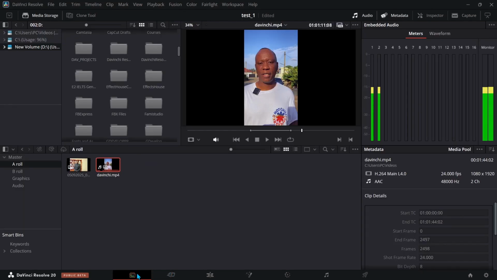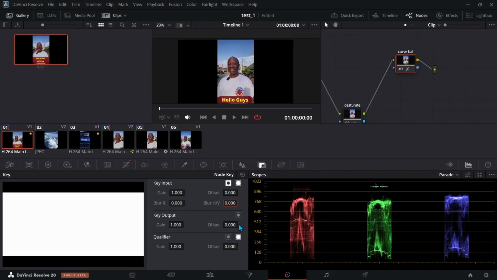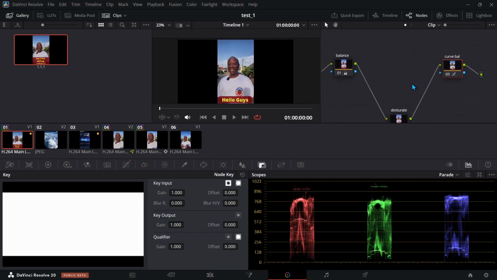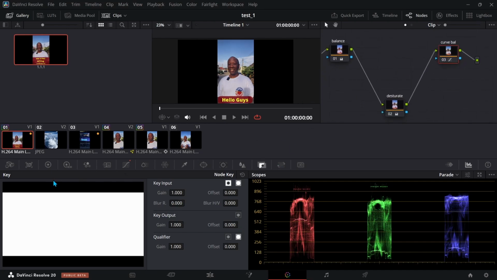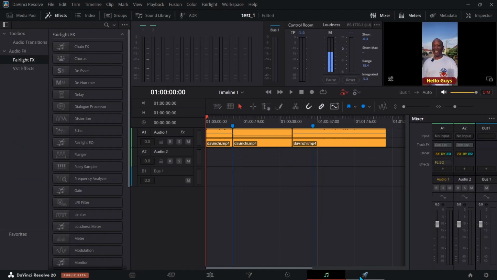Here in our media tab, this is where we can import our media. Our Fusion tab is a very powerful tab where we can create things like effects. Our color tab is where we can do things like color correction and work with a similar node setup as well. We can do color balancing. We can work non-destructively. We can create our lookup tables. We can even import and manage built-in lookup tables for different devices. So we have our audio tab and our deliver tab.